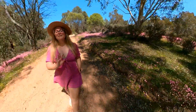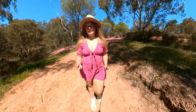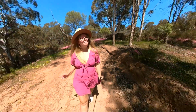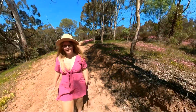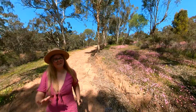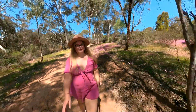Okay, don't get me wrong, that hike is fun, but it is a little bit challenging, and even though it's not that far, there's a lizard in there. But this section here at the very beginning is absolutely stunning. So if you're here in springtime, you don't actually have to walk all the way up unless you want to see the view, but this section here right at the beginning, oh my god, Instagram photos for days.